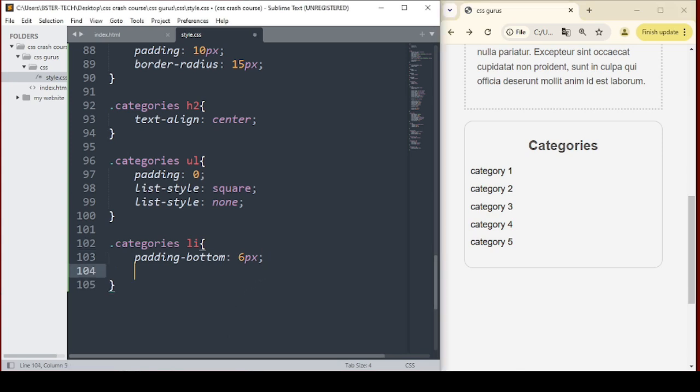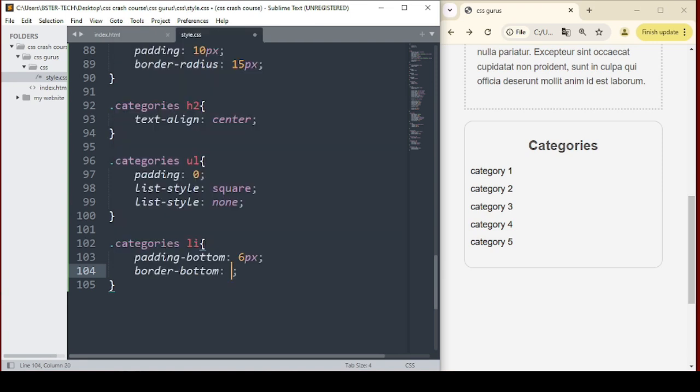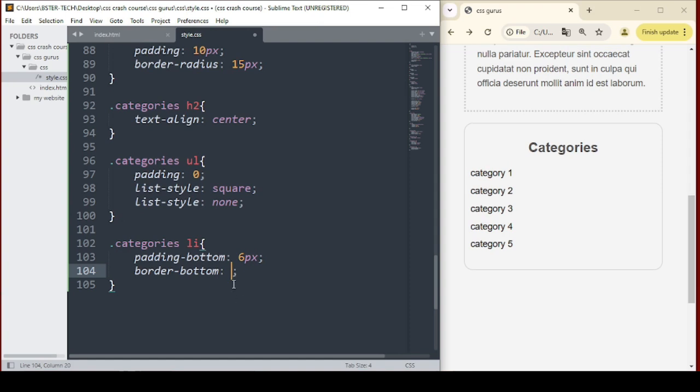Then I'll add a border. So I'll say border-bottom, and the border style should be something like dotted.